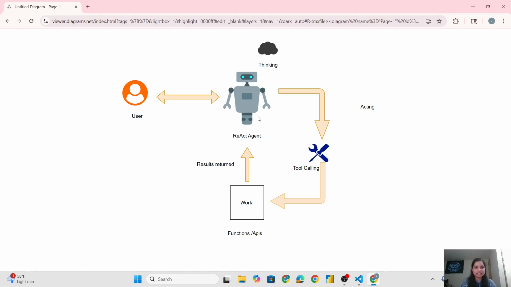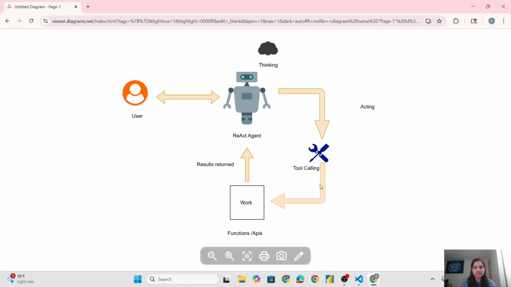This is the reasoning phase. After thinking, it acts, which is nothing but tool calling. It decides based upon the user's request which tool to call, and if you have multiple, which tool to call first.